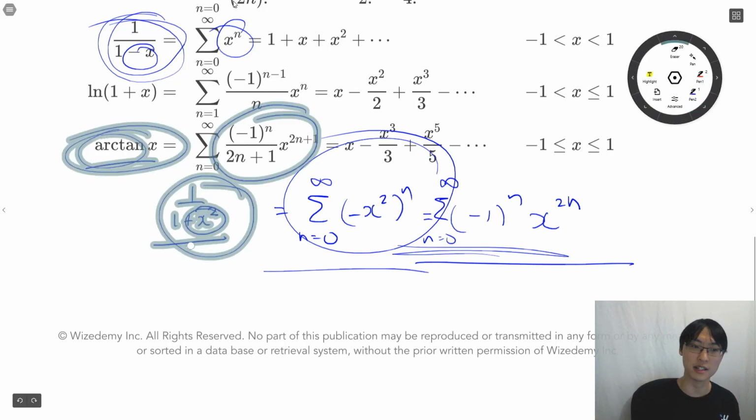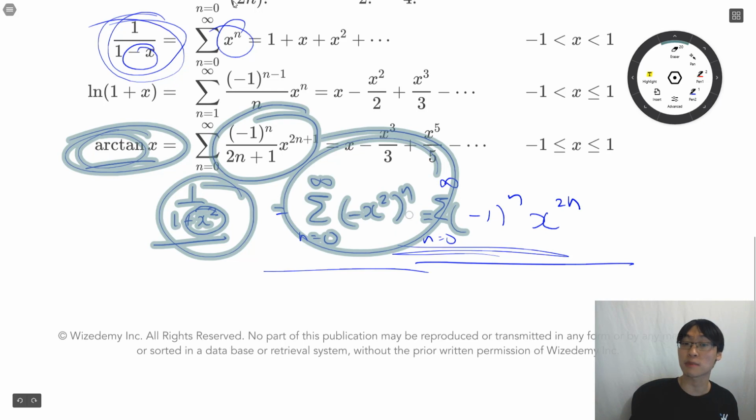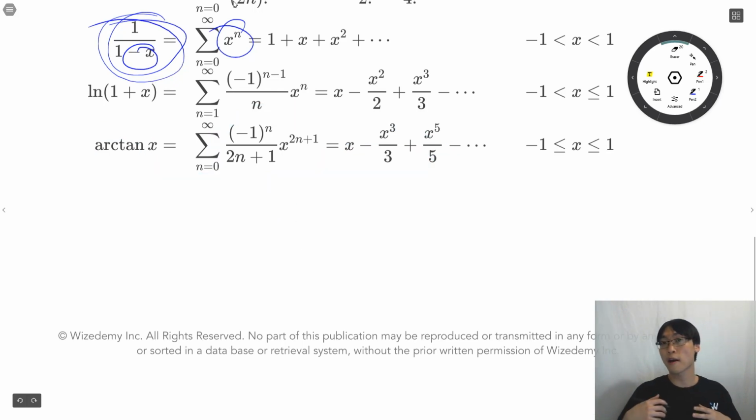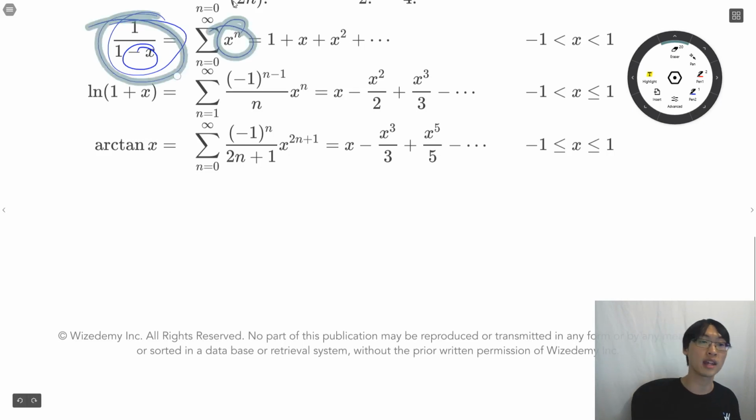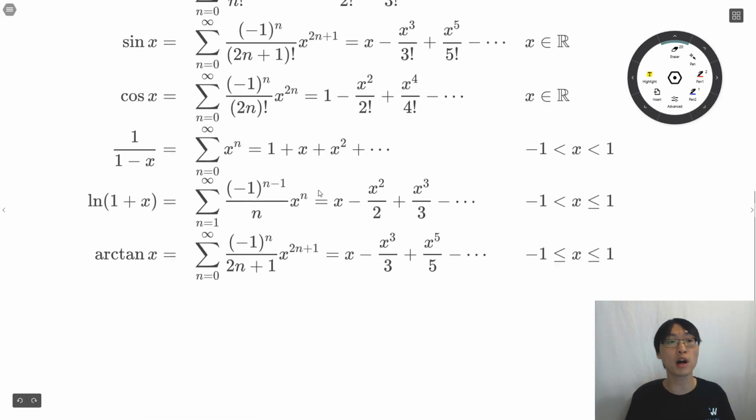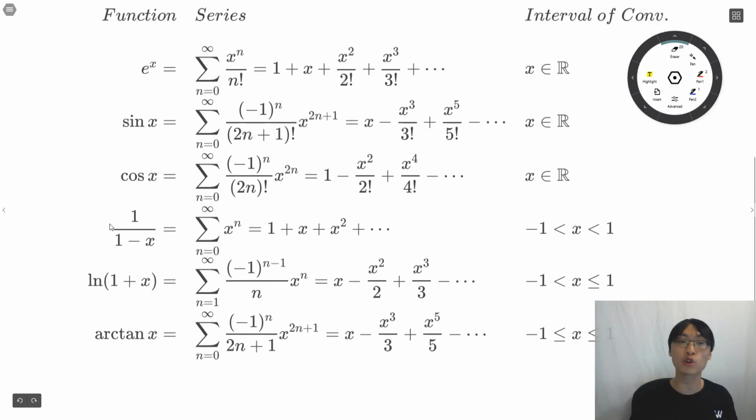So that was a little messy. But that's how you find out the Maclaurin series for arctangent. And if you have any other functions whose power series you're trying to find, you want to do so in a similar fashion. You want to modify the known Maclaurin series into Maclaurin series for new functions, similar to what you may have done for Taylor polynomials and Maclaurin polynomials instead.